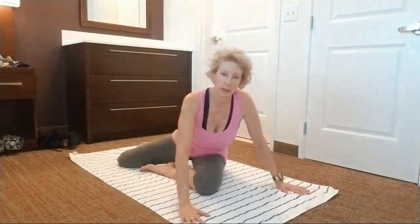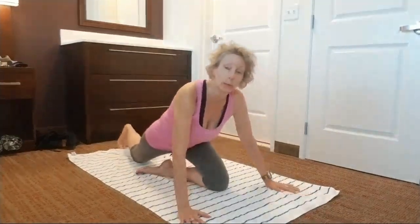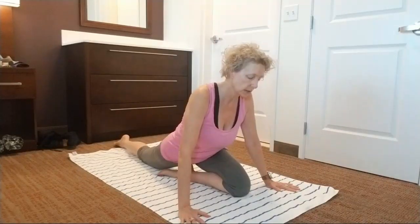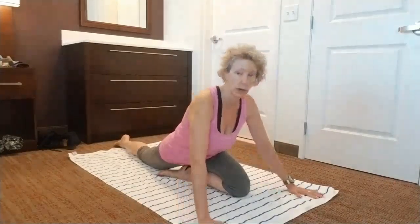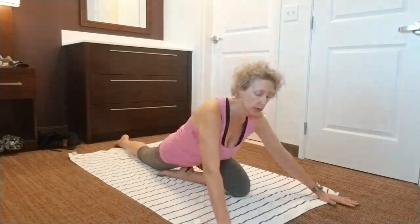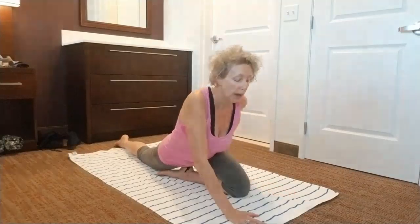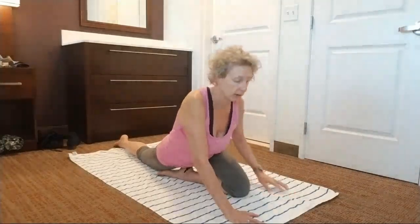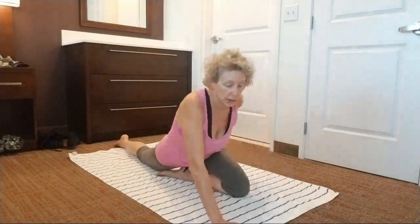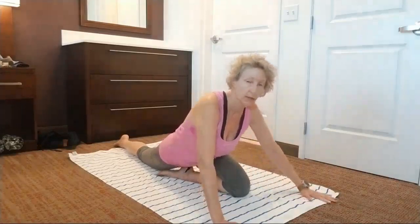And I'm going to move into more of a full pigeon, which means I'm going to come up on the knee and straighten the leg out in the back behind me. You can certainly try this as well. The more you come down, the more intensity you're going to feel back in that sciatica area. I have the left knee in the front, so I'm feeling this in the left sciatic area and down the left buttock and this leg here that is under me.